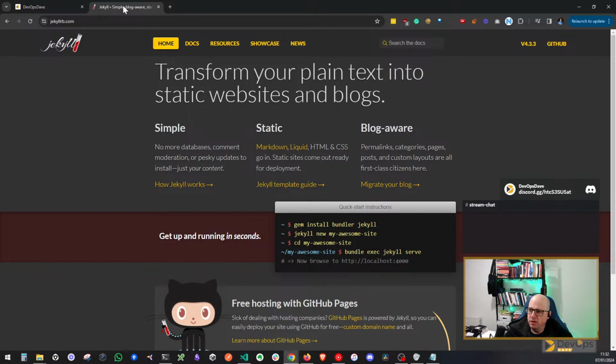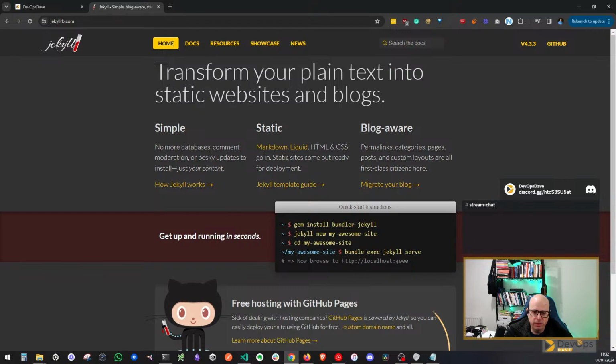Let me just share my screen here and show you just a quick bit of information that setting up Jekyll is extremely easy. If you have gem installed, which is part of the Ruby ecosystem, it's just a gem install bundler jekyll.